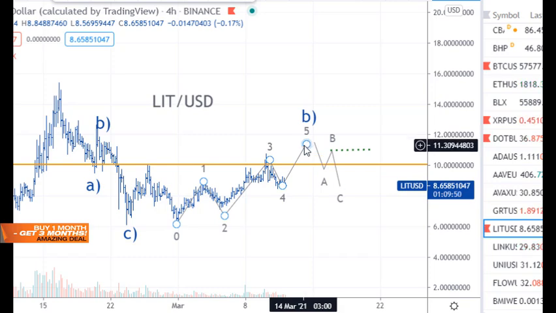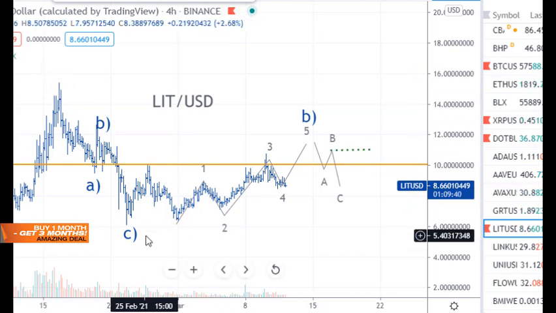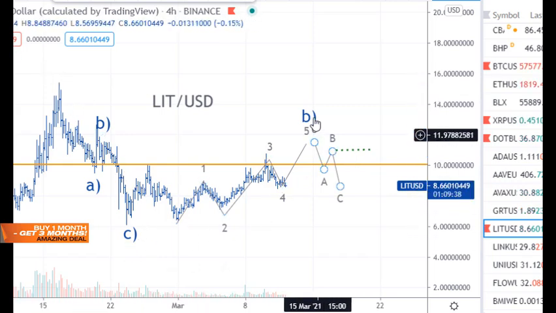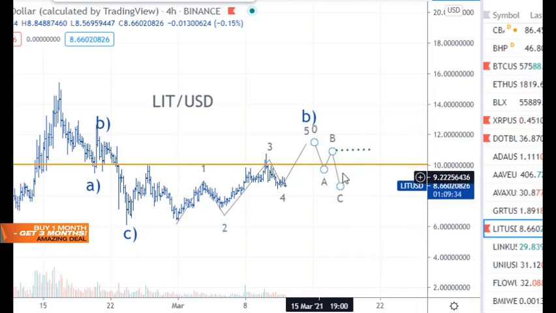It's only when this 5th wave comes in here that I could set up a long trade for you on this one, but it's just not there yet. It's probably there because of this 3-wave price action, but it can be an A wave here, a B wave here, and a C wave over here. But I obviously talked about this before, so we'll go along on that B wave over there.